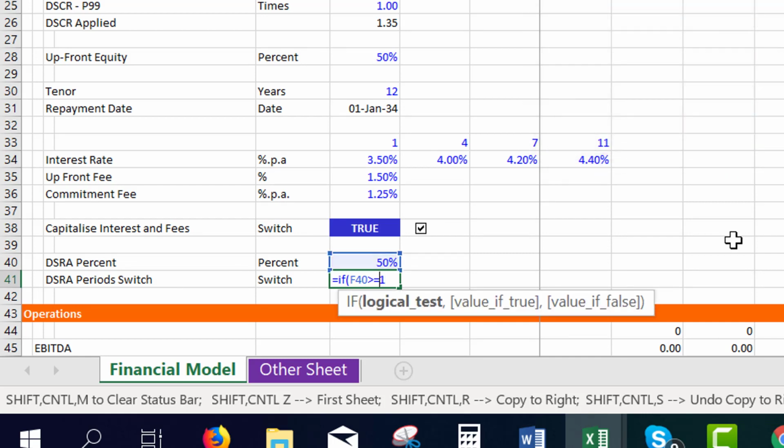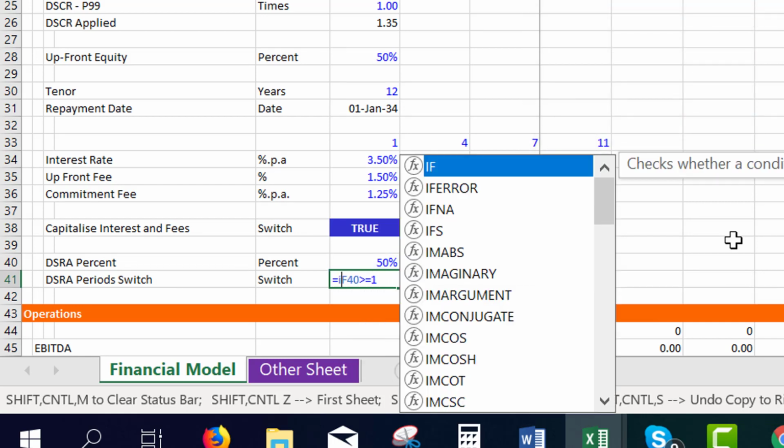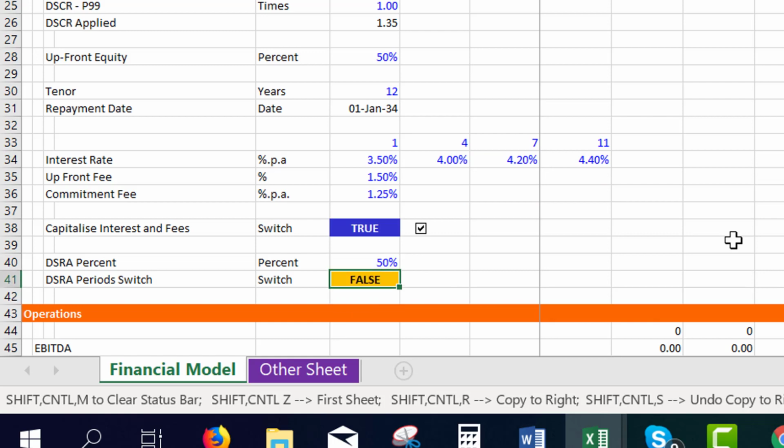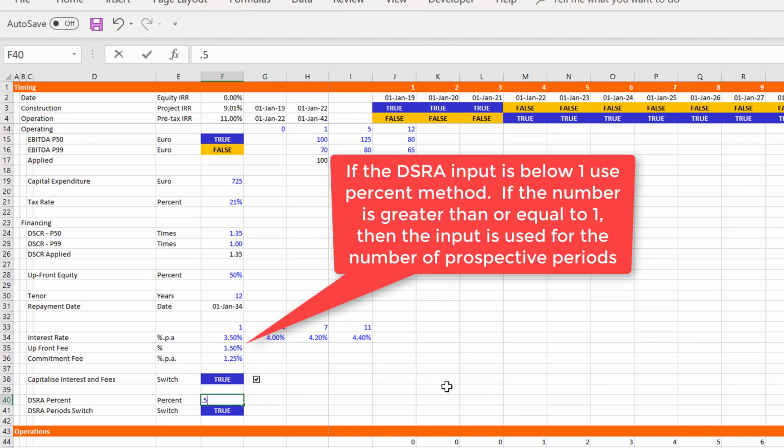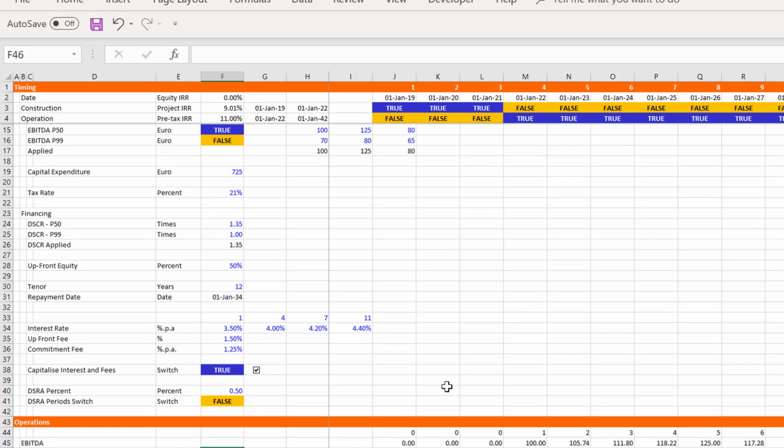Uh-oh. And I don't need an if statement. God, am I going senile? Okay, and then so if we put 2 in here, then we're going to go forward 2 periods. If I put 0.5 here, I'll not call it a period switch, but it'll use a percentage.